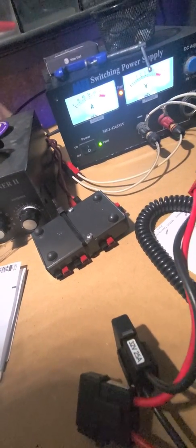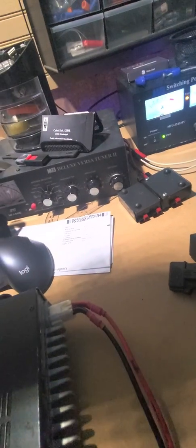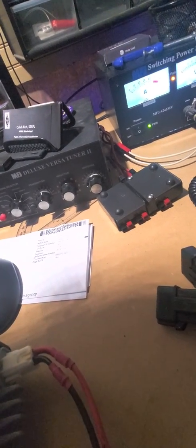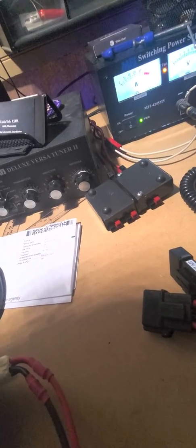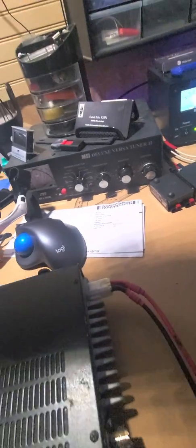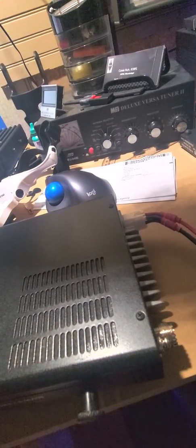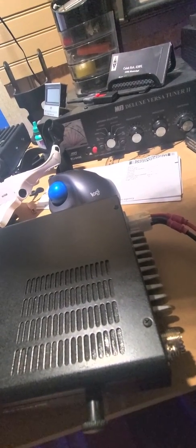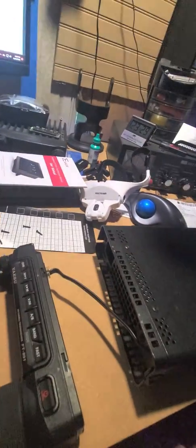I actually took it and had 45-amp connectors put on the end to use with my inputs, and I was getting 12 and a half volts out of the ports, so that was good. The FT-891 was working with this setup in my previous vehicle no problem. I had two separate cables going to the battery — one for the 891 and one for my dual-band radio.